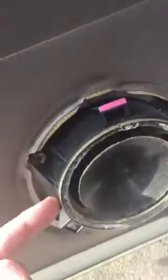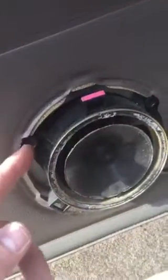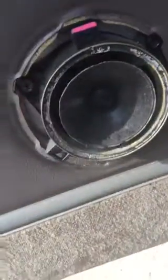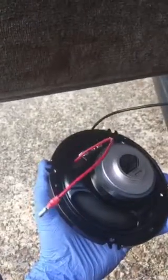Okay, on this rear door panel, you don't have to take the panel off. It's got this plastic mount in here. You just get rid of that, take out these screws, and the whole mount will come out. This thing's held on by clips. You just pop it off. Okay, so I have my connections on, ready to plug in.